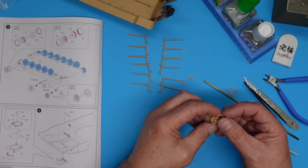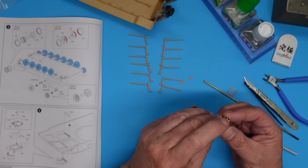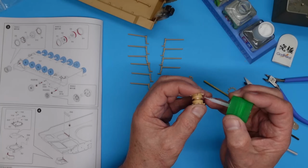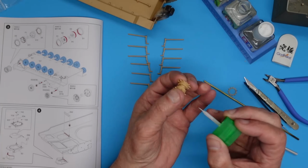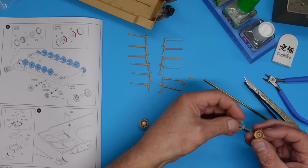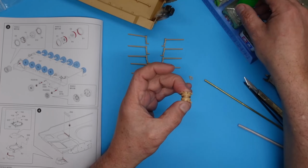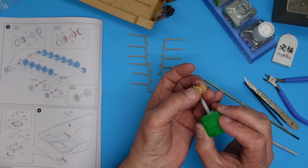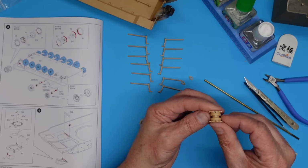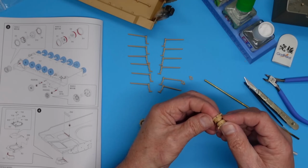And then, remember I was saying why this glue remains soft in the middle of here. It doesn't matter now because these sprockets don't line up on here at all anyway. But now we've got this one here. It's got to locate in there. So I'm just going to put a small drop of cement there and a small drop 180 degrees around, and hold that together. And then we'll do the same on this one here. This is the one with the bend in it, remember. So we'll put a small drop there and a small drop around there. Okay, push that together just like so. I'm not even sure that's gone in the groove properly there.